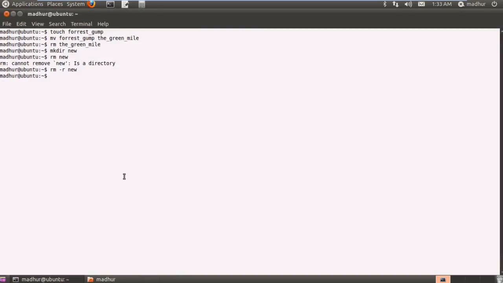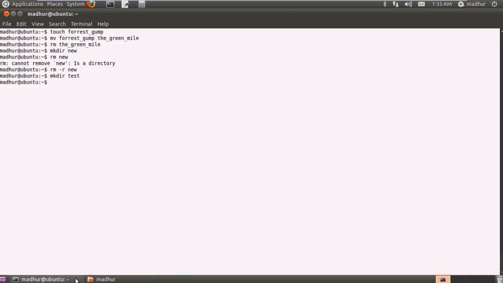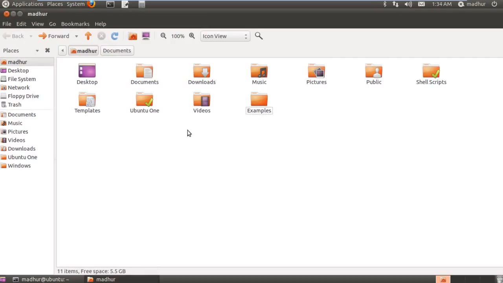Now another thing that you can do if you do not want to use rm with the -r option to remove directories is, let me first create one, mkdir test, and if I press enter, I see that I have a test folder in my home folder. If I want to delete it without using rm, I can use a command called rmdir. It's a substitute for rm -r, and if I type in the name of my directory, which in this case is test, that's what I want to remove, and press enter, I can see that in my home folder test no longer exists.